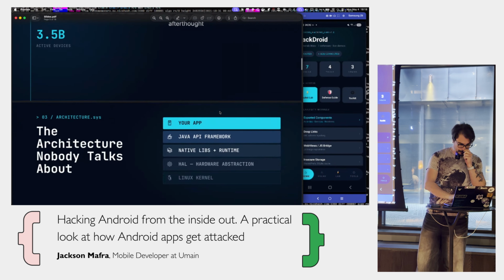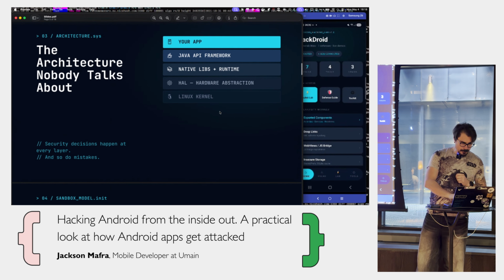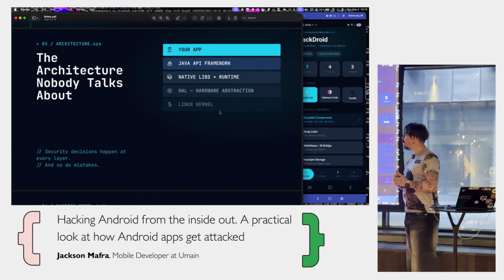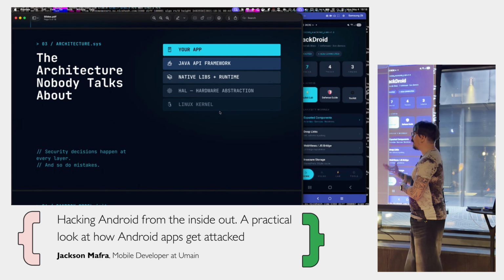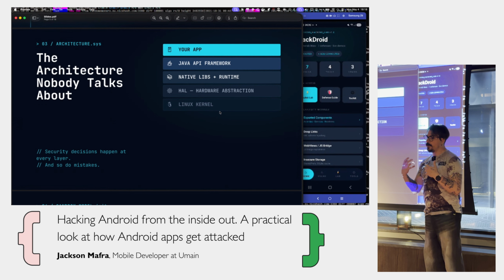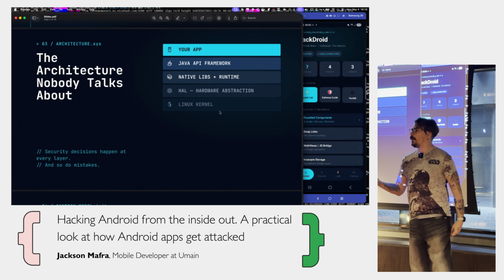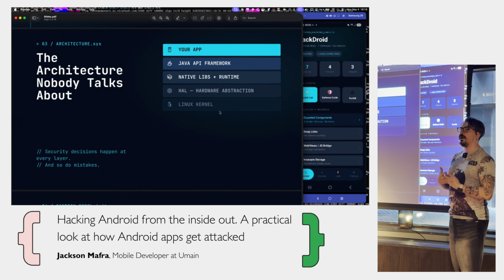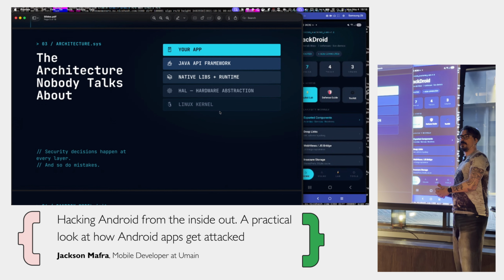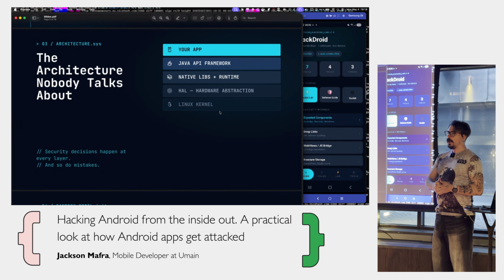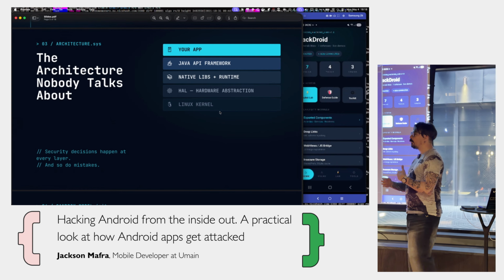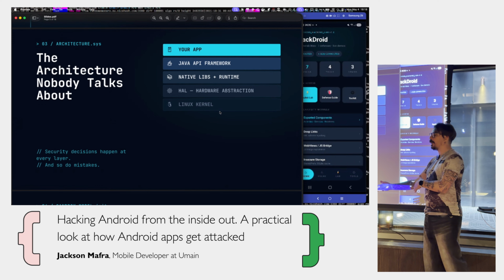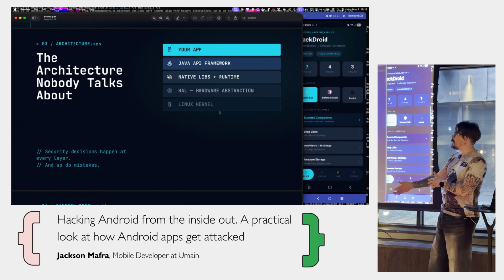But as I mentioned, before we go through, we need to understand what we are attacking. When you are developing, you also need to think, how can I break this? How can I break my code? It's more or less how you write tests: how can I break this test?